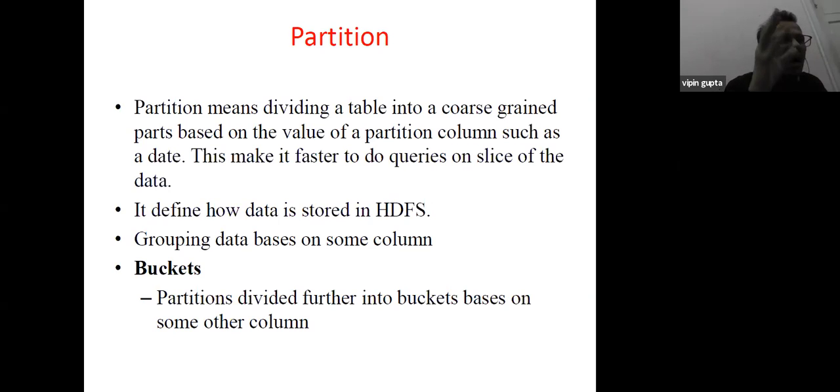In Punjab, I want to save the data of Ludhiana district on one server, Moga district on another, Patiala district on another. That means we can divide the data into partitions, and further those partitions can be divided into buckets. So please remember, in the case of Hive, we can do that.